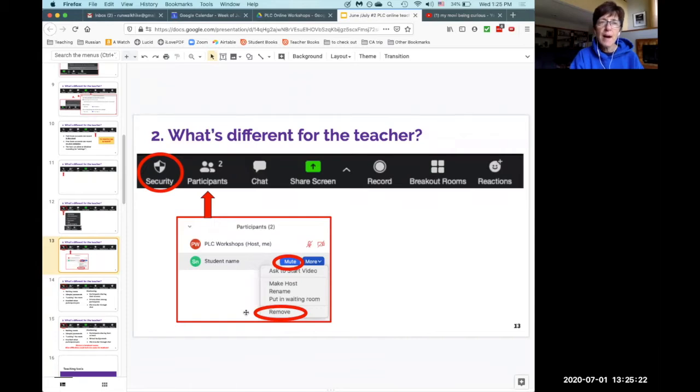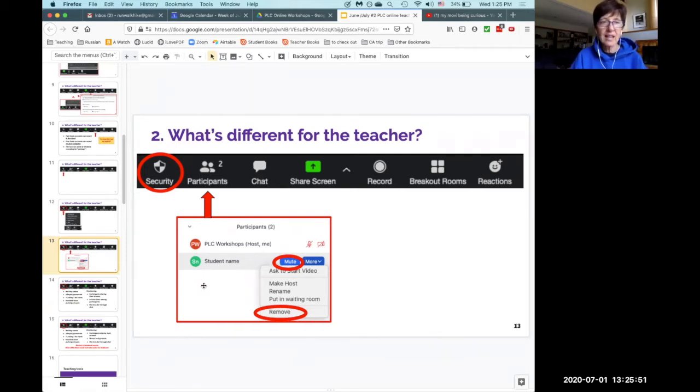Something to remember about remove: if you are running a class with a recurring meeting, you can set in your settings that if you remove someone, they're not allowed back in, or if you remove someone, they are allowed back in. If your settings say they're not allowed back in, and you have a recurring meeting, I don't know whether that's permanent.